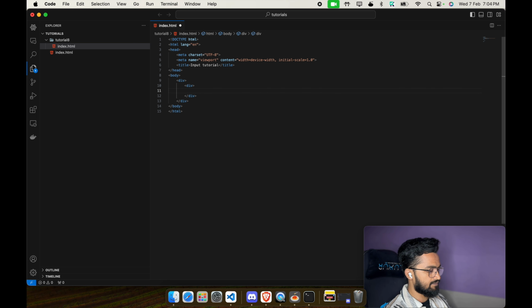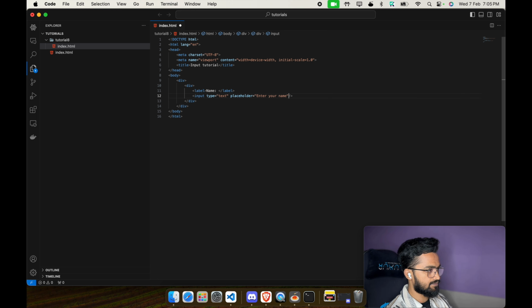I'll create another div and here I'll write a label saying name. Now, guys, if I haven't covered label already, label is generally used to label the form elements or inside an input field. But again, there are different use cases of label. You'll learn with time. Let's move ahead. Input type text, and this is self-closing. Now, here we have certain properties, for example placeholder, where I'll write enter your name.